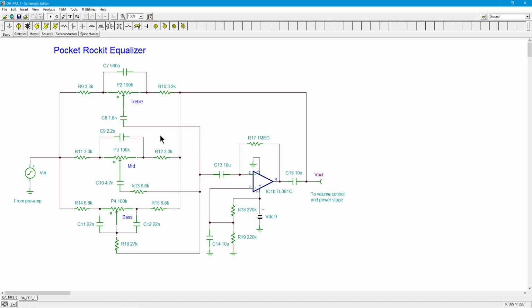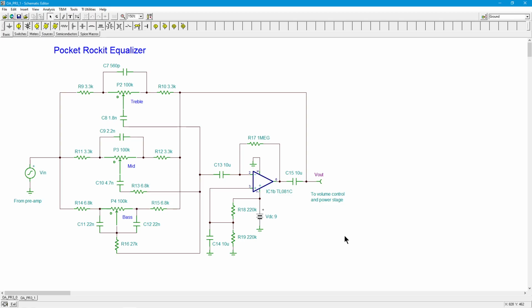And if for some weird reason, I don't know anybody who does this, but hey, it's not for me to judge, maybe you want more cut than boost or more boost than cut. Well, these resistors on this side don't have to be the same as the resistors on this side. Now, you could make this a 3.3 and make this a 3.9 or a 4.7, okay? You'll get some asymmetry in the response, but if that's what you're looking for, well, you can do that, okay?